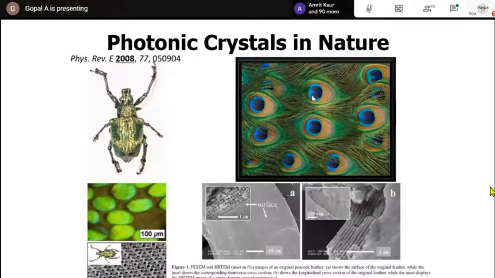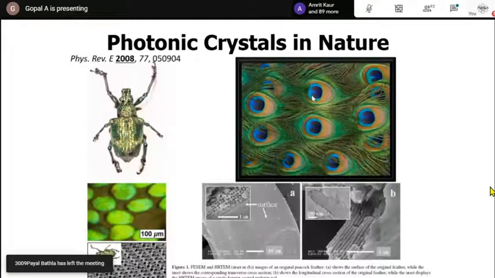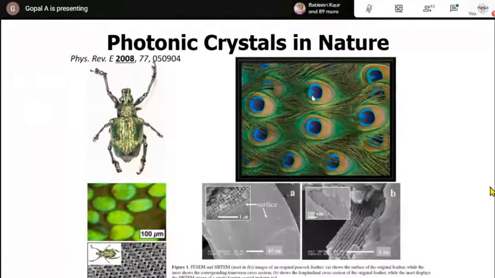Right. But then the width of the carotene line will tell, like the separation is constant, but one line is bigger, these lines are bigger and the air region is smaller.